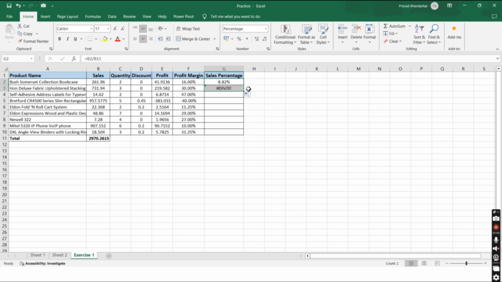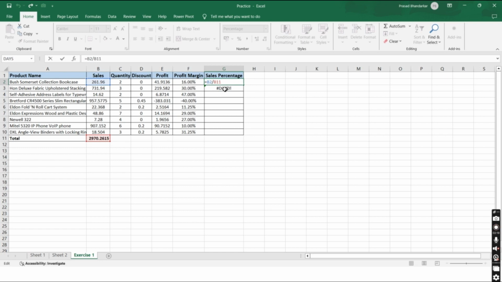Yeah, we are getting an error here because, as I explained earlier, the formula will change its references automatically. In the first cell, the reference for the numerator was the B2 cell, and the reference for the denominator was the B11 cell.